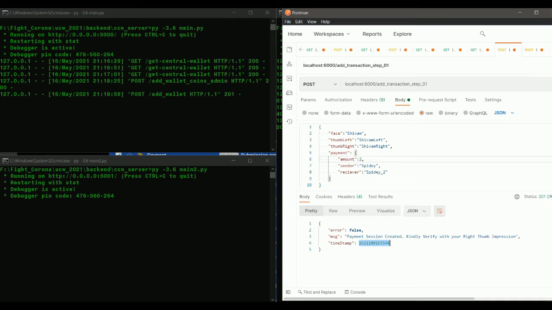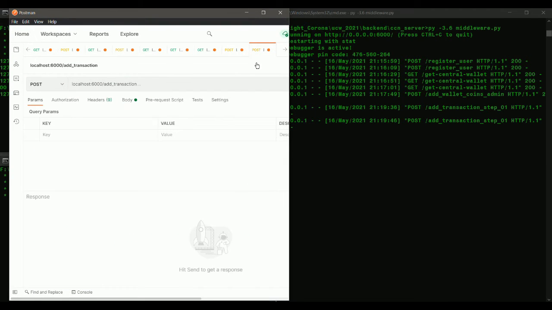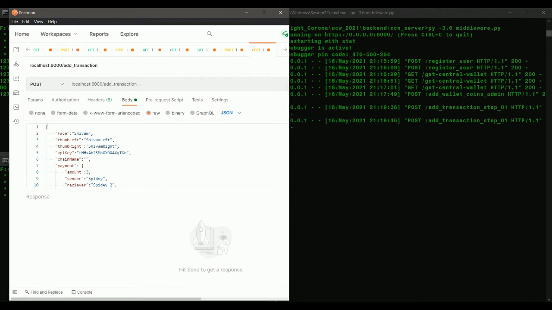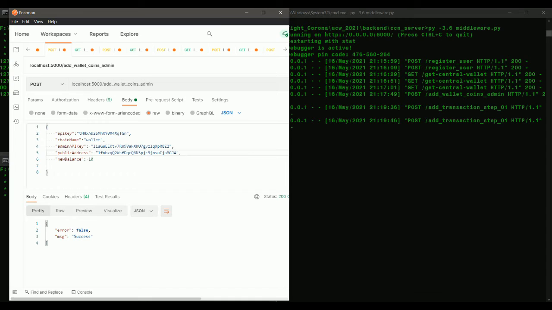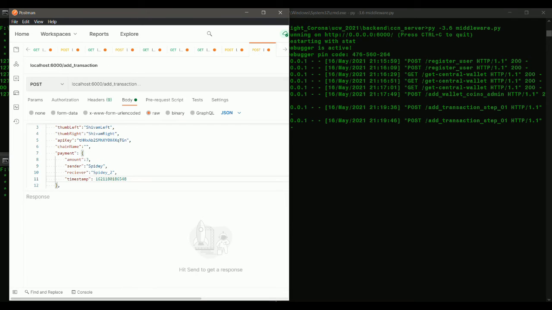and this is the timestamp, so that we have to make sure that we make the payment within 15 minutes. So yeah, moving here, I'll make the payment, and now here I need to put my timestamp, and here I need to put that specific wallet address which we created. So add wallet, yeah, this address. So this is the final step of the transaction.